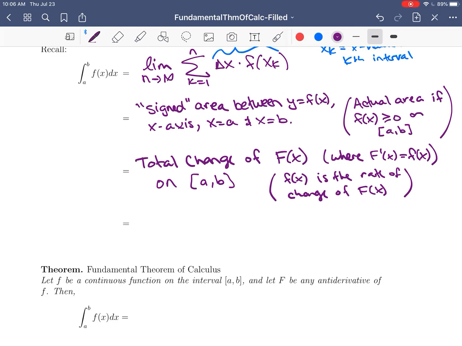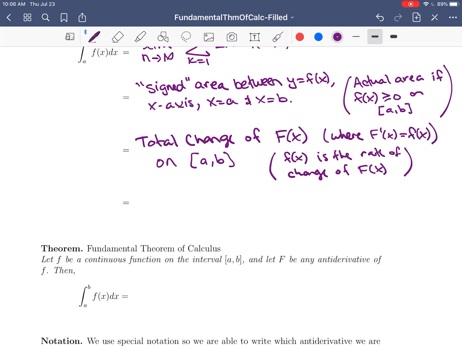Okay, so that's another way to say that capital F of x is antiderivative. Okay, now because of this last one, if we knew capital F of x, we know how to find total change over the interval. Okay, the total change over the interval is going to be F of b minus F of a. Okay, and this is actually the fundamental theorem of calculus, so this idea.